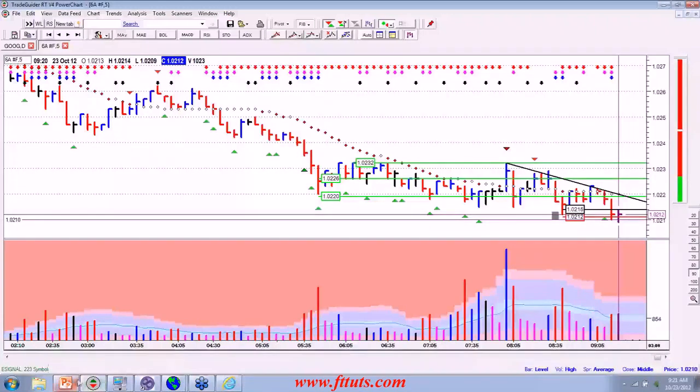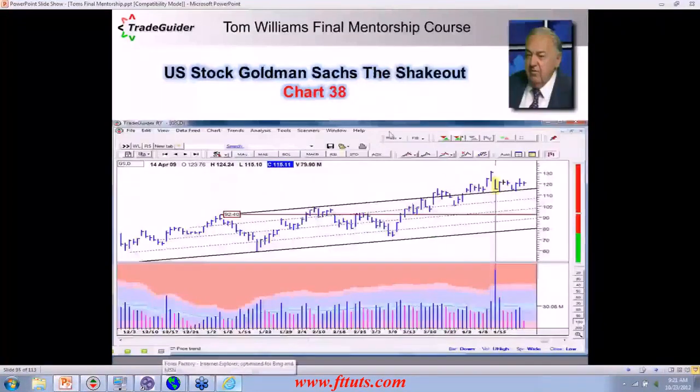Okay, let's finish off on one more shakeout. This is one of my favorites, and then we're going to wrap up for the day. It was a nice shakeout here. Look at that. This was a news-driven event. We had some news about Microsoft and the market gapped down. But three things happened on this chart which were incredible. We had an up bar on the very next bar. And then a few bars later, an immediate test. Look at that. Doesn't get any better than that. And it was at the bottom of the upper trend line, which then acted as support.